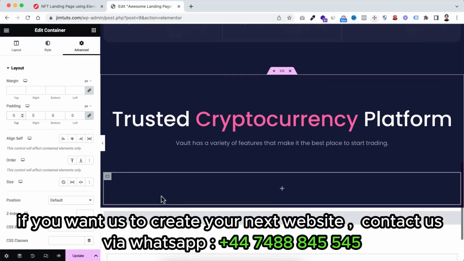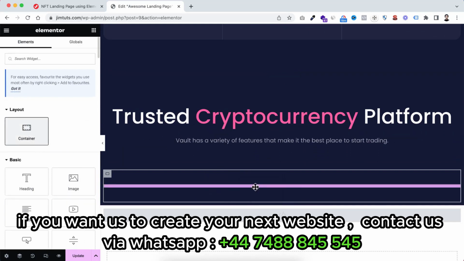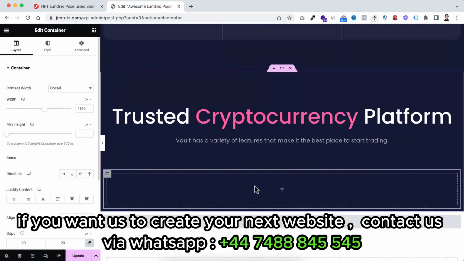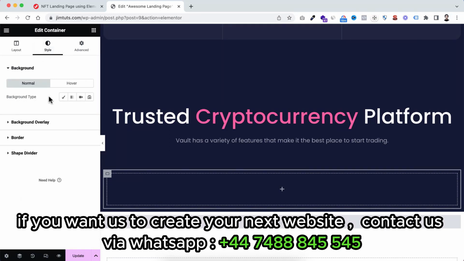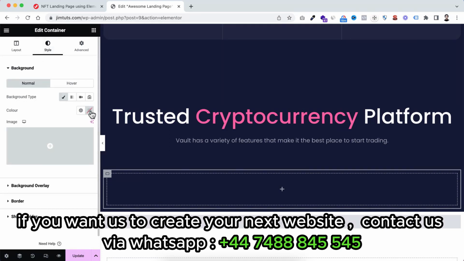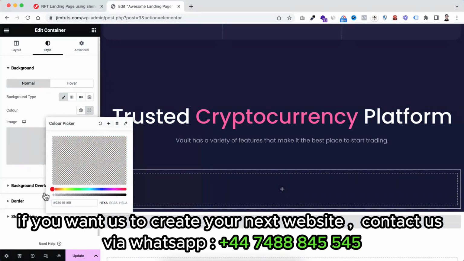Now I wanna take the single curves, so click on this plus icon. Here I'm dragging this container, and with this curve, first here I'm making the content width to full width, so default 100% width is fine. And here let's go under style tab, because I just wanna make their background color to transparent color. So from here let's drag this bottom bar to the very left side like this.